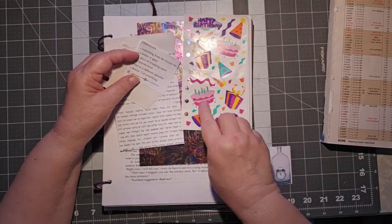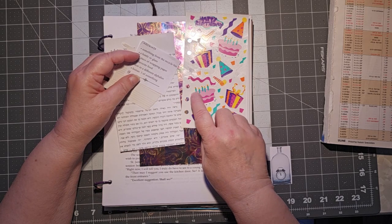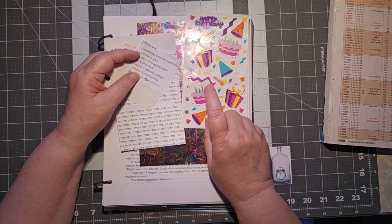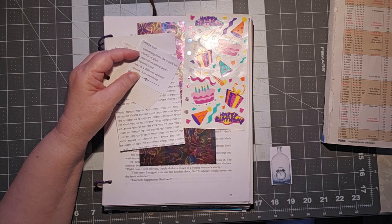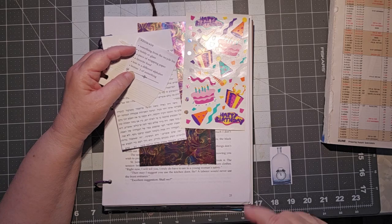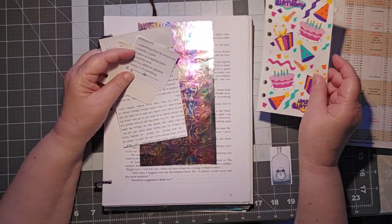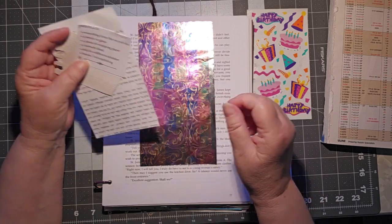A favorite food — that's actually kind of right here on the birthday cake. I love cake. I am the only person in my family that loves cake, so when I make a cake, guess who ends up eating most of it? Which is not a good thing, but I love cake. Especially chocolate cake with chocolate frosting — my absolute favorite.